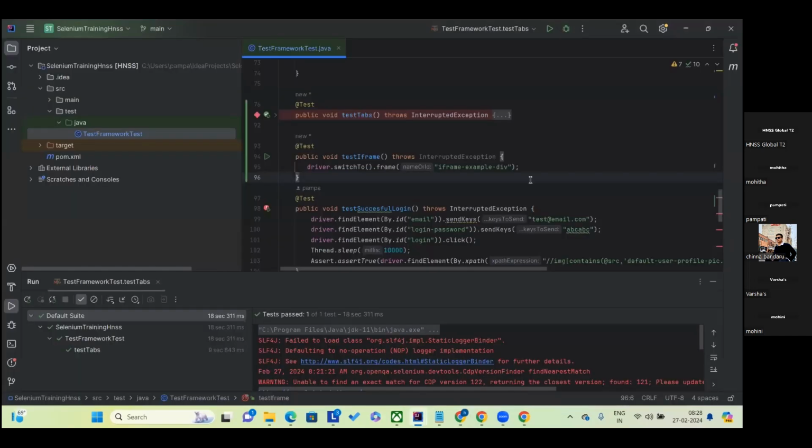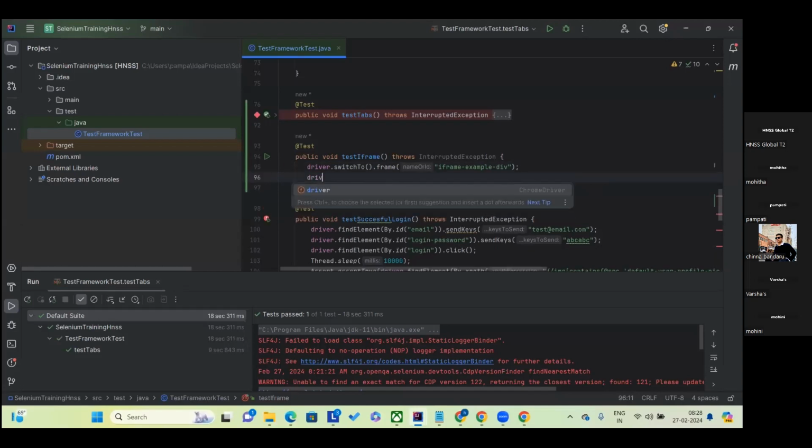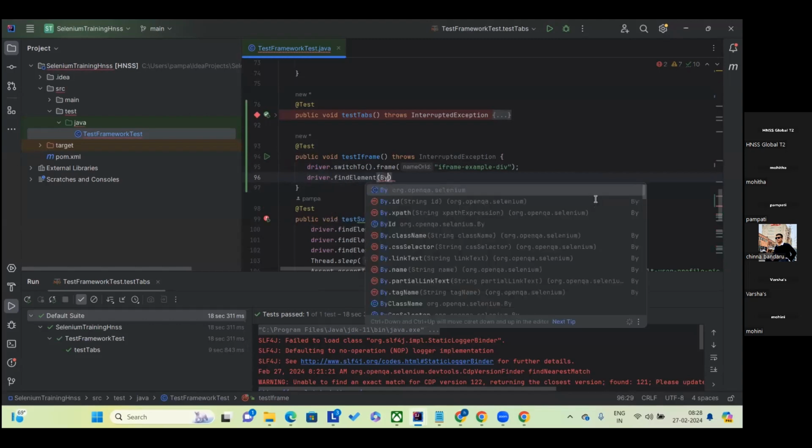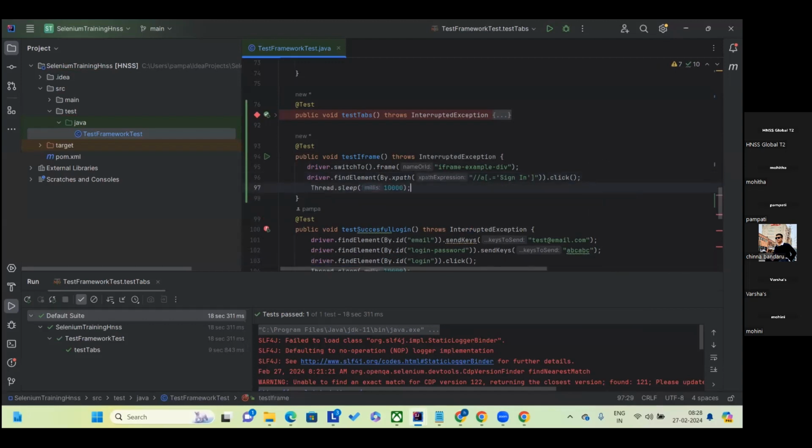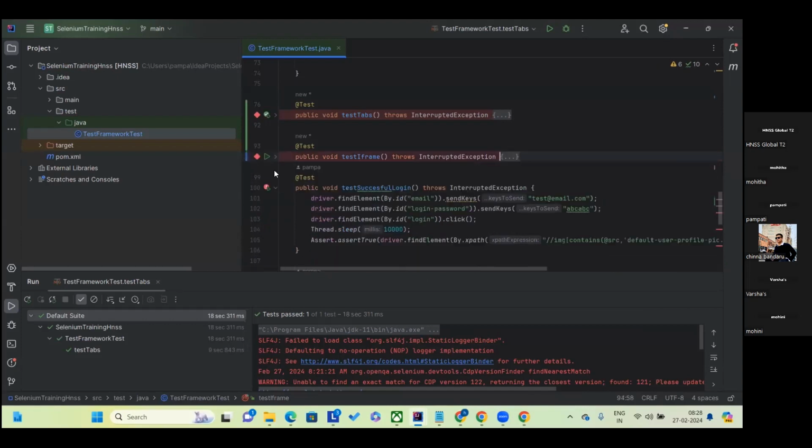Now we are on the iframe, driver.findElement. We'll see what is happening now. Whether it is clicking or not on the sign in page, we have to click on the sign in button, right? Okay, let me run it in debug mode.